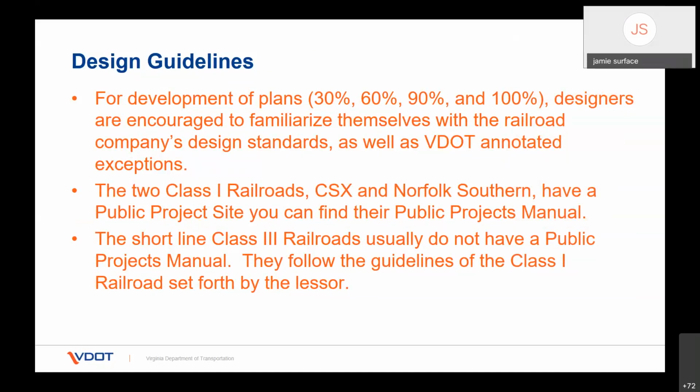Typically, the development of plans follows the 30, 60, 90, 100%, same as the VDOT plans do. What we try to do is encourage the designers to familiarize themselves with the railroad company's design standards as well as our exceptions. Again, Debbie has mentioned all those publications that have the design standards in them.